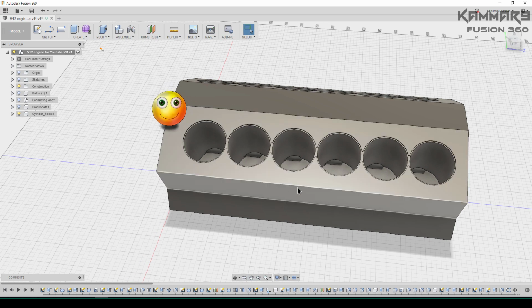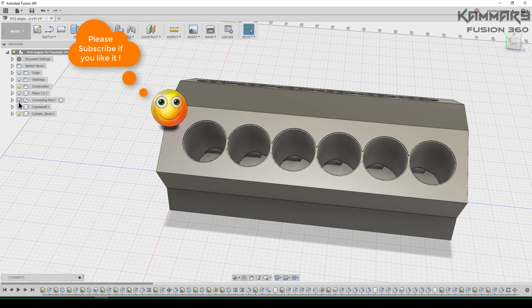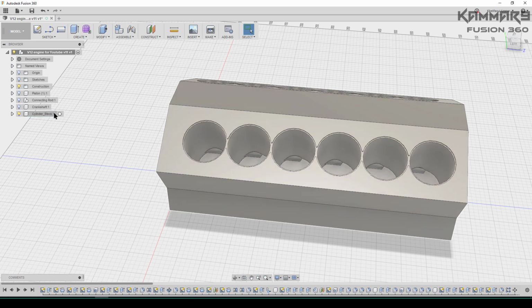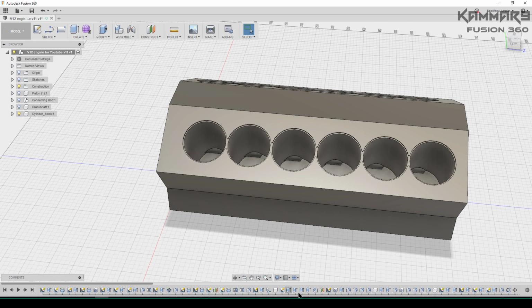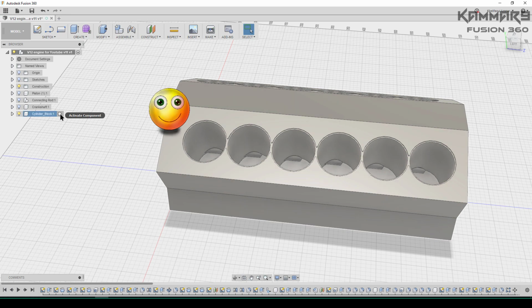Okay, let's start. Before you make anything, you have to select this one. You have to activate it from the activate component in this button. As you can see here, when you activate this, you have to see here all of the features used in your construction geometry. Okay, now I will activate this one from this button.